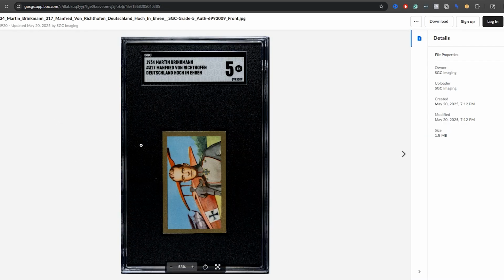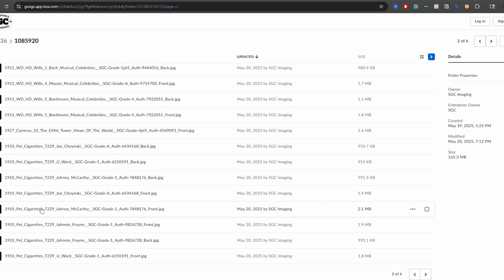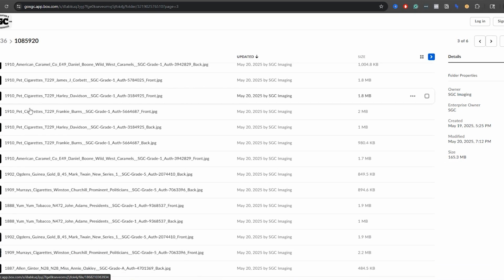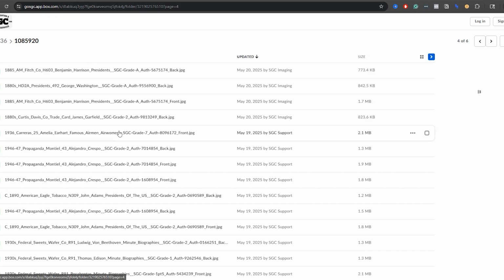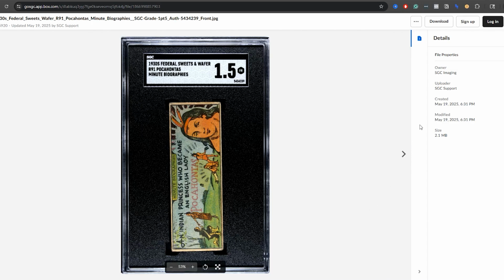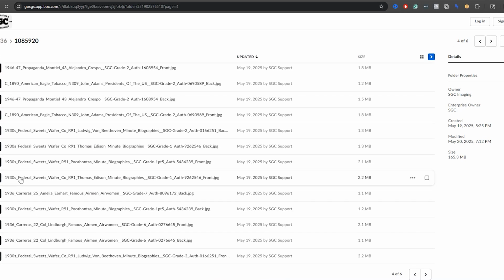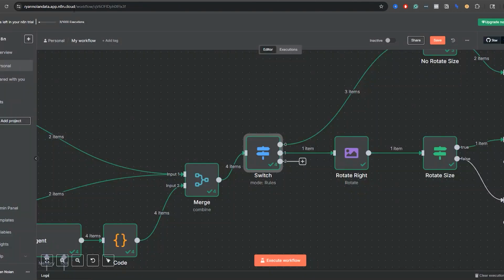Now, the thing is, like even with this one, rotate right on this one, right? But the thing to mention is that's not the case for all grading companies. So if I do get cards graded by another grading company, maybe I'll have to rotate left, right? Now, this is the primary company I go to, which is SGC, but you know, things do change in the hobby. And you can see like, here's another one, right? Rotate right. At least in all the examples that I've recently done, you had to rotate right. So that is why I just built that out for rotate right. And again, I feel like it's better just to build this out now. If I need to add to it, I can add to it.